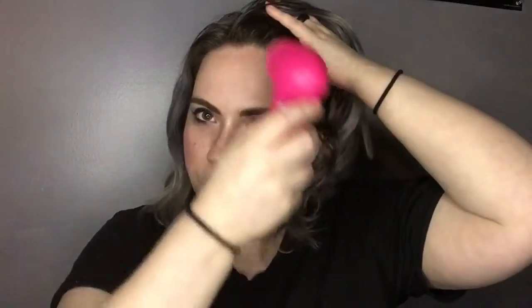And then I'll put it on. You want to make sure that you don't put the whole thing underwater, just the little brush head. I turn it on at the high speed and I really take my time and buff it into my skin. I really just sit there and buff, and I go into my brows. I hold my hair back and really go near my hairline, not on my hairline, so it doesn't pick up some hair and yank them out. And then I even take it down my neck just a little bit.